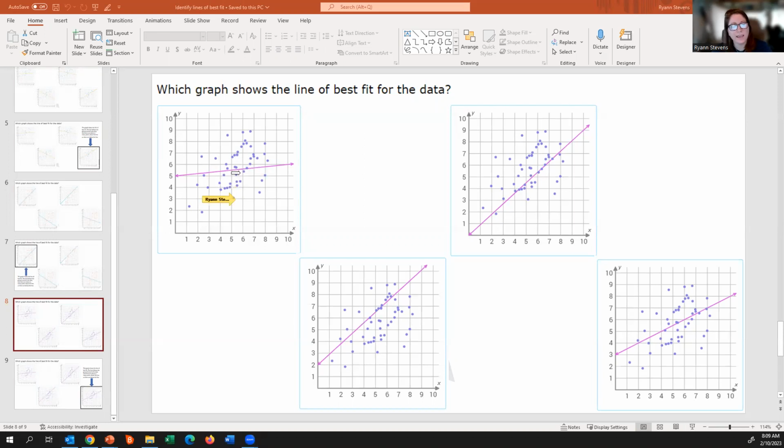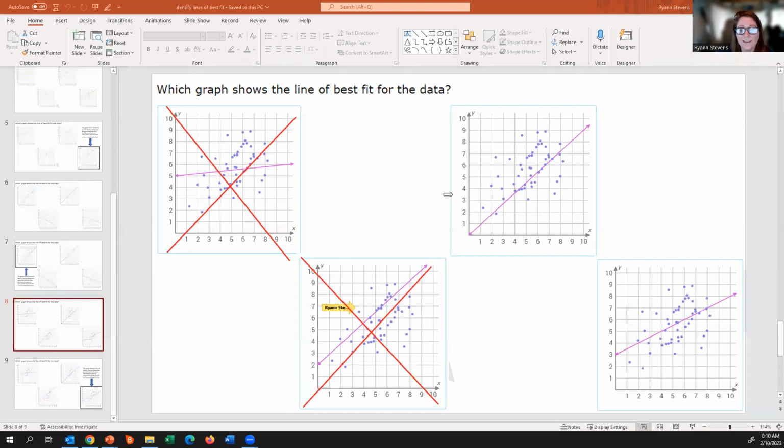It definitely seems like, and I know I did not count all of the points, some of those points are very close together. It does look like there are more points on the top of the line than there are on the bottom. So that's why we want to get the best description from the line of best fit. If we go to this one, again, it looks like there are more points on the bottom of the line now, down here, than there are on top of the line. So we could assume that these two are not going to be the line of best fit.